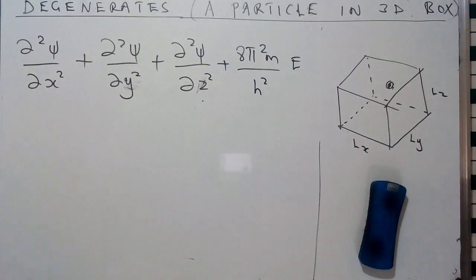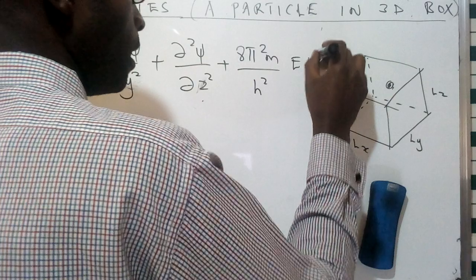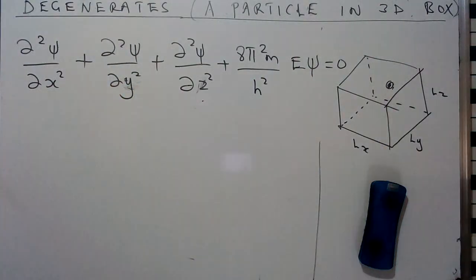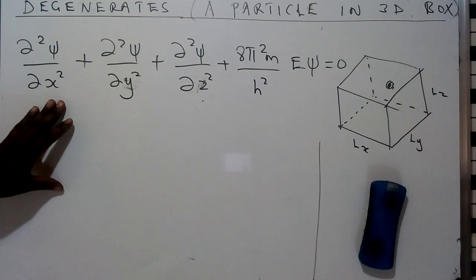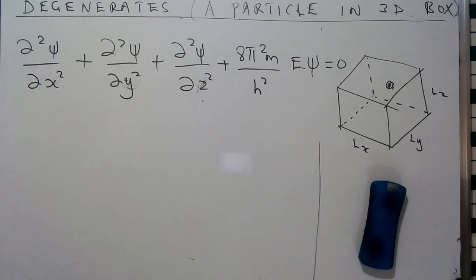And we had said that basically this concept of potential energy inside the box is equivalent to 0. So basically we're only going to have the value of E and this wave function, and therefore this is equivalent to 0. So this is the Schrodinger's representation of this specific particle in this particular case for the particle in a three-dimension box. And therefore we're going to have these specific equations for the energies or the eigenvalues and eigenfunctions represented using this specific characteristic for x, y, and z for the values of n.